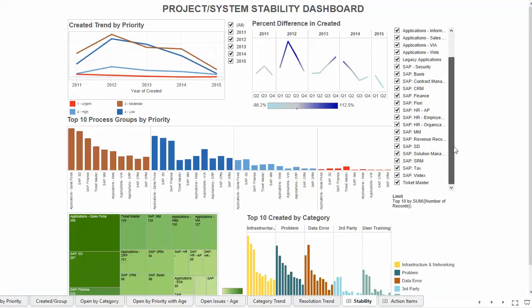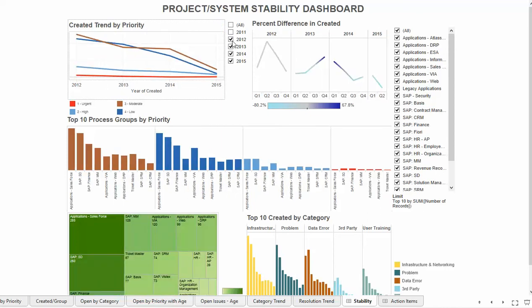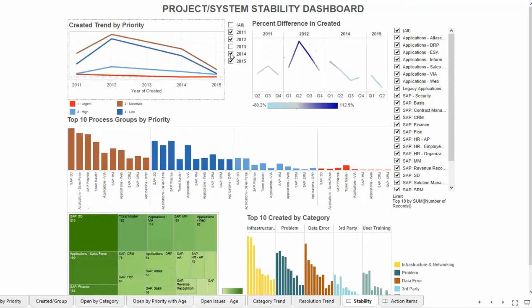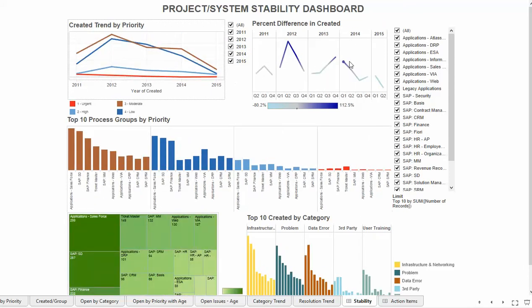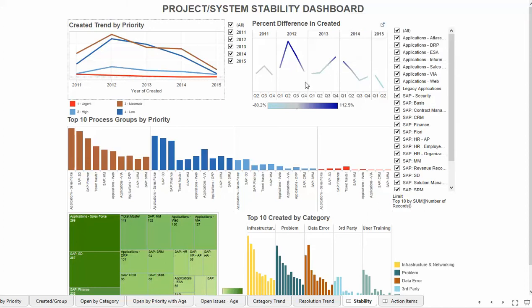Now we could see that we have given trend charts for the client to understand how the project has performed over the last 4 years from the time it has gone live. There's also percentage difference charts which can help them realize how we've performed over the last 3 or 4 years with reference to the previous year.